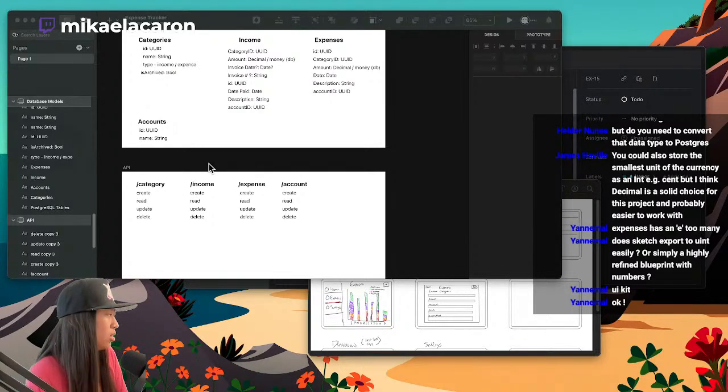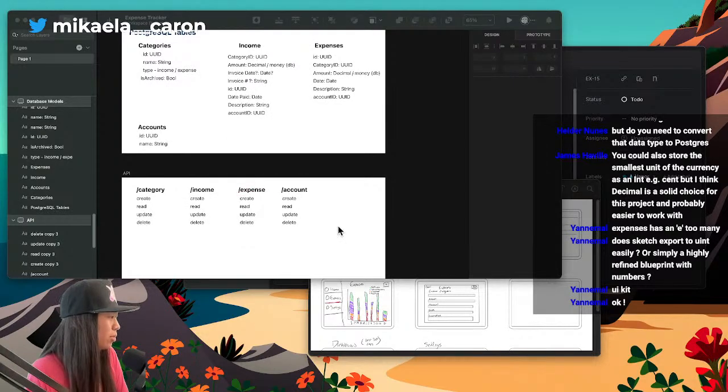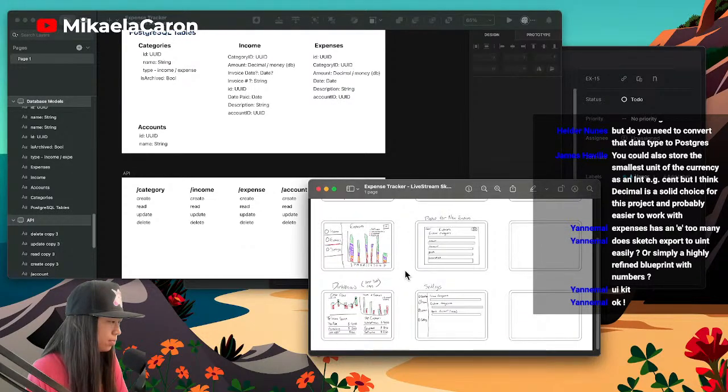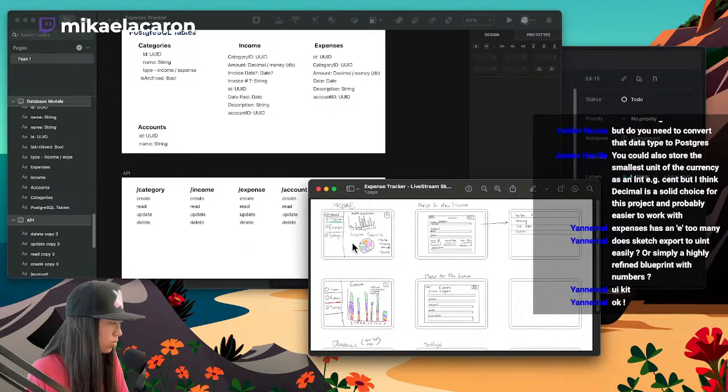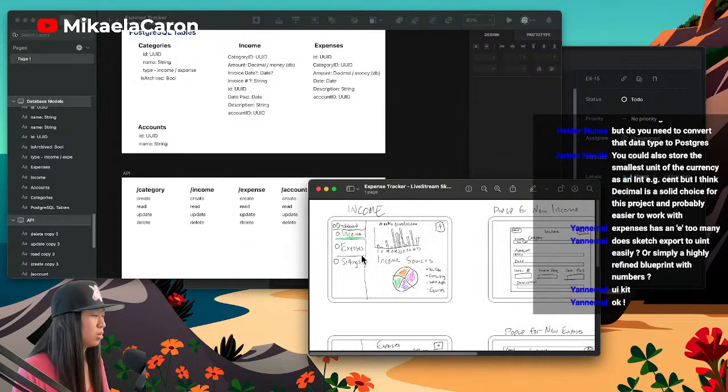Okay, so we have these because we have to create, read, update, delete for all of them. And is that it, or? How do we want to make graphs? I think let's do some research on how Swift Charts works.